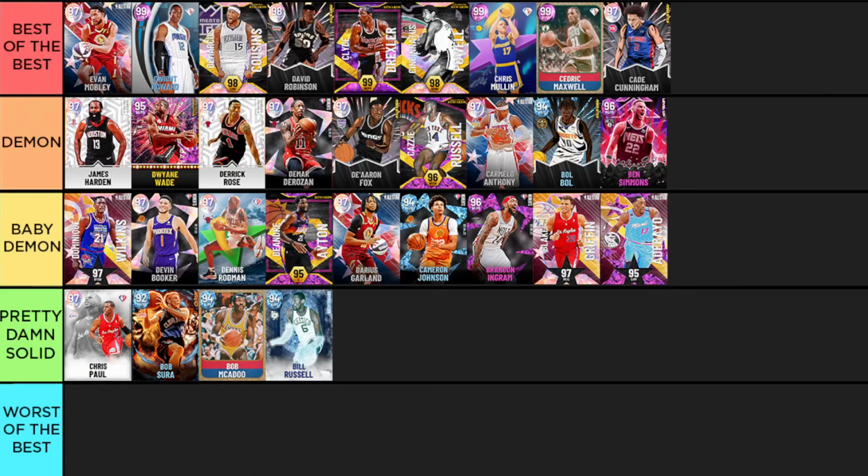DeMarcus Cousins, set shot 18 on quick, shifty dribble style, and can do literally whatever he wants. Can be a bit of a pup on defense, but it's still great. David Robinson has one of the best jumpers in the game. They gave it to him on quick, can literally guard anybody, can play in the post. David Robinson is just good.